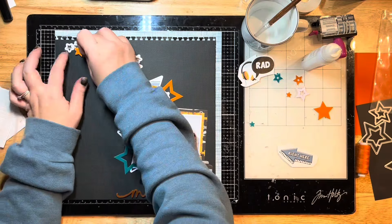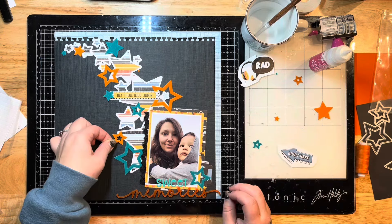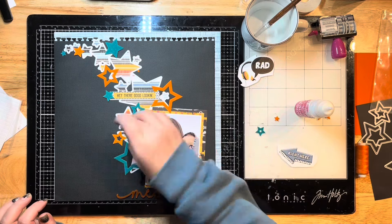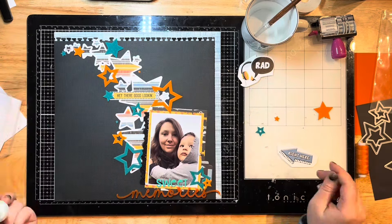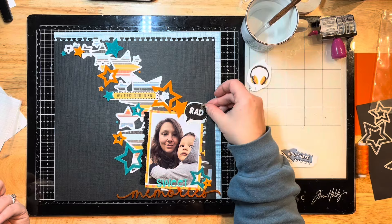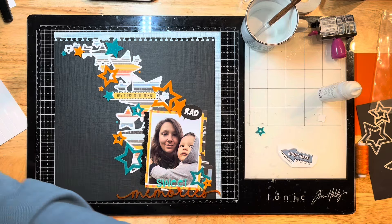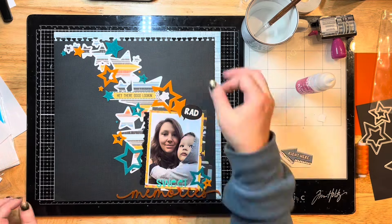Here I'm just staggering more stars to enhance my cut file - I don't want to cover all of it, just add some stars for dimension. The plush papers are perfect for that because they're fuzzy and have a little dimension on their own. There are other things you can do with plush papers too - you can transfer them using the Deco Foil duo or Blanco Gel with a stencil, let it dry, then transfer directly using a laminator. You can also use easy cut adhesive and use them in any shape or die cut, or use them to back cut files and emboss them.